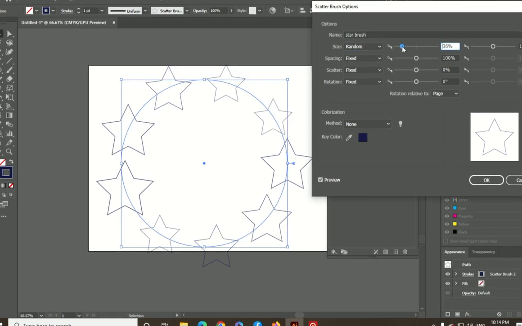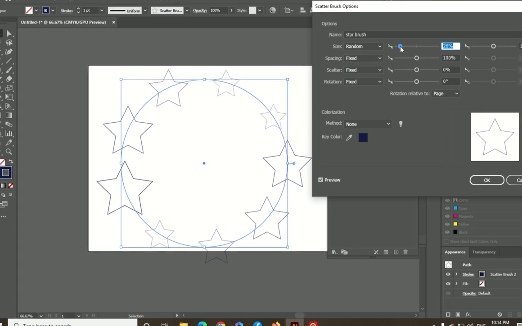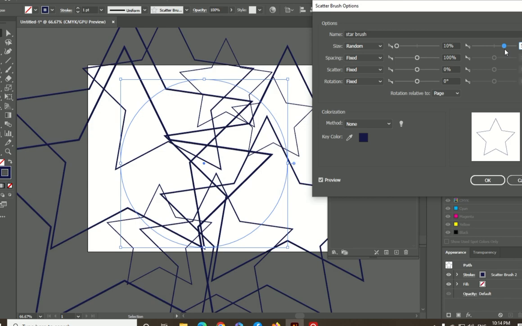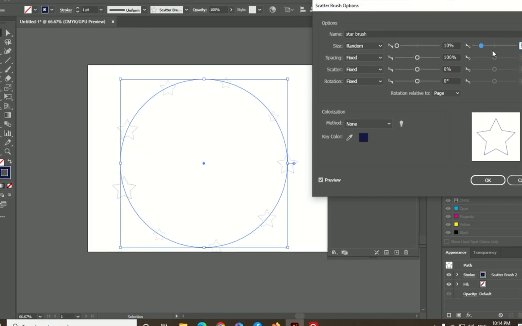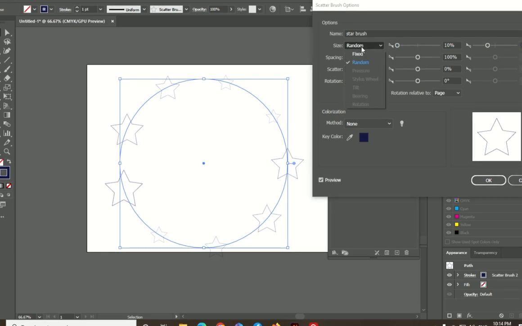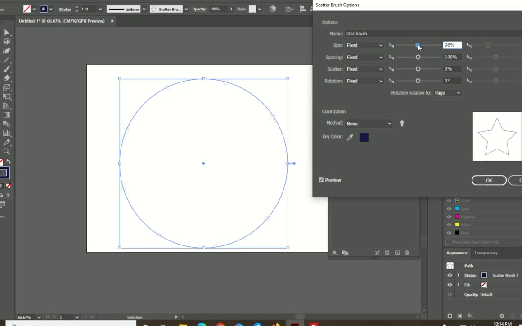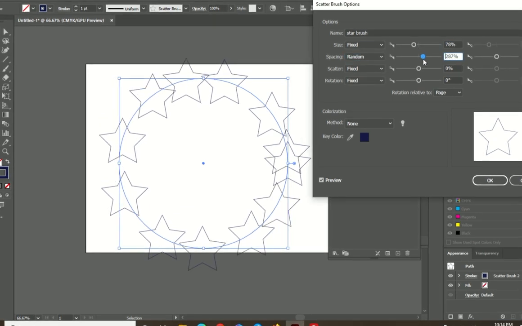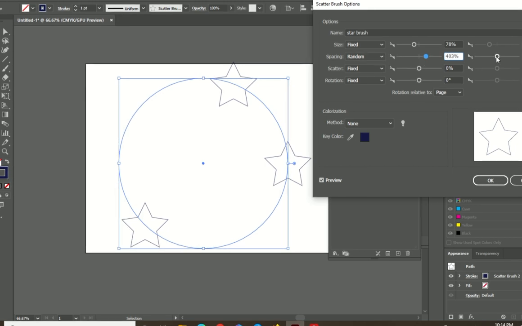You can see, if you're going to fix, you can change this one. And spacing you can change, and going to random you can change this one also.